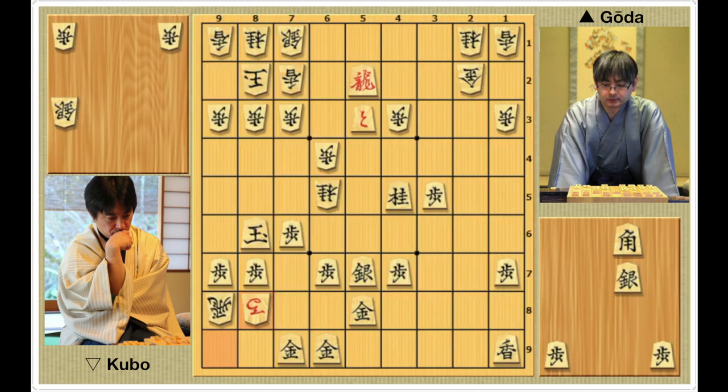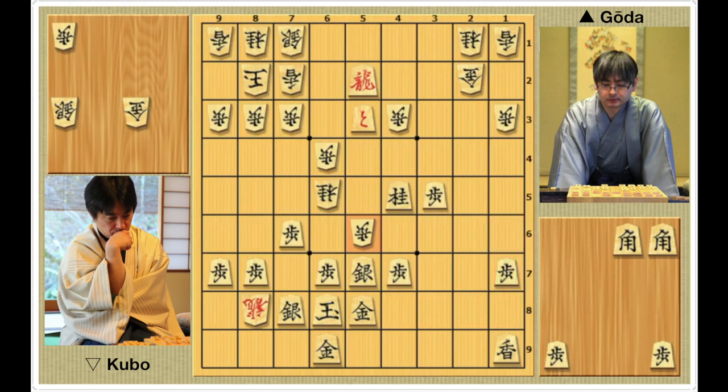So in the game, Gōda runs to 6-8, but Kubo's attack is unstoppable. Horse takes, and rook takes. And a pawn drop, breaking the shape of Gōda's defense. After silver takes, silver drop, silver takes, it's clear that Kubo's attack is faster.